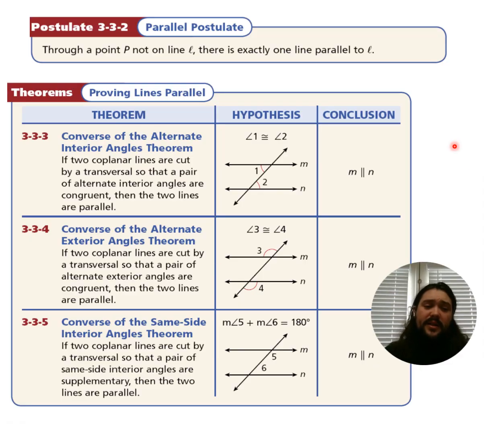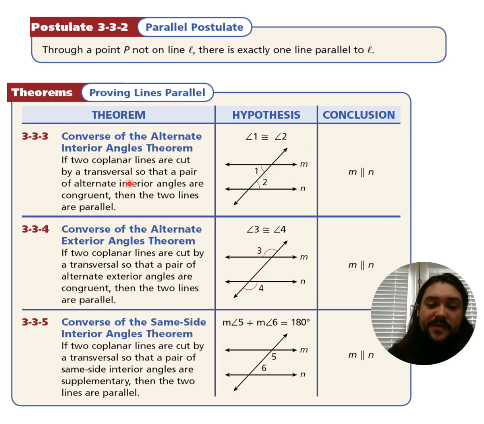So we do have some other parallel line postulates. Like I said, we can use other angle relationships, and these are all the same angle relationships that we talked about with our transversals. The only difference is we're given the angles, we're told that the angles are congruent, and then we do the converse. So if an angle pair is congruent, then the lines are parallel. On the regular ones, the conditional statement from the original alternate interior angle theorem was: if you have two parallel lines cut by a transversal, the alternate interior angles are congruent.